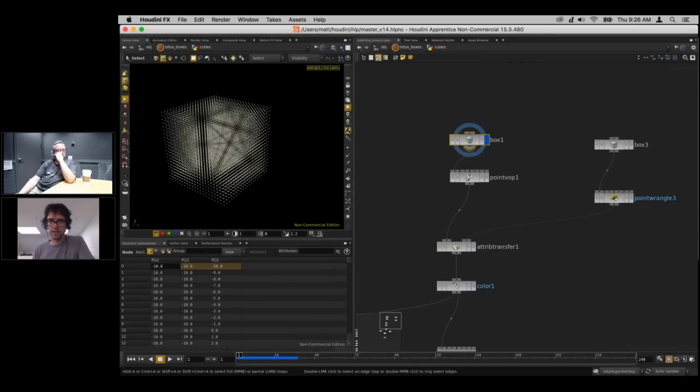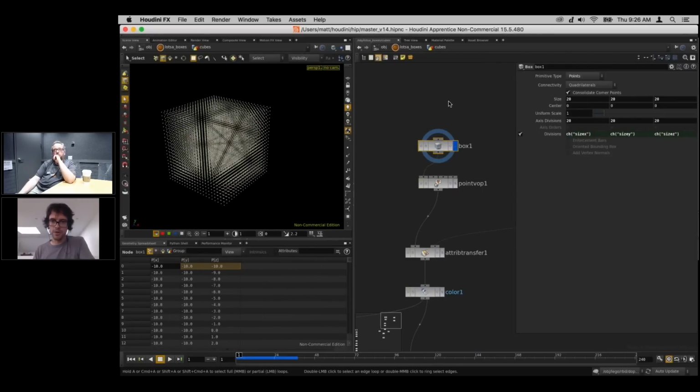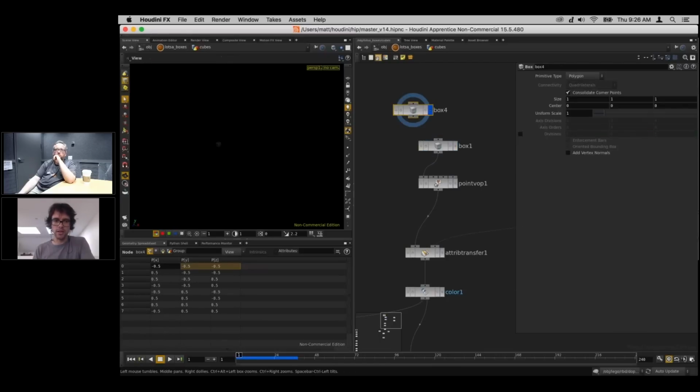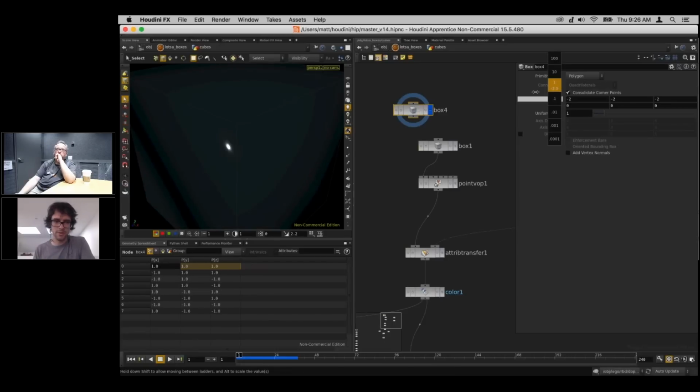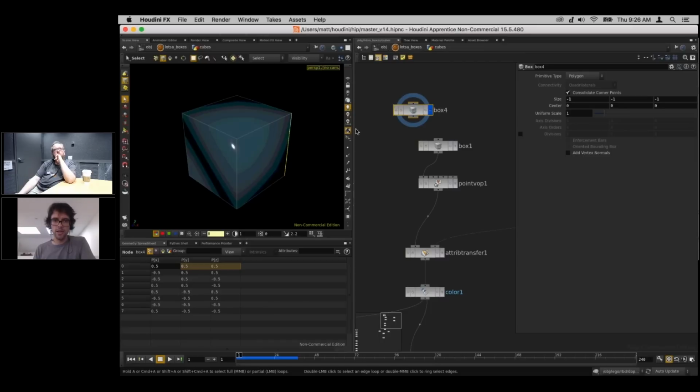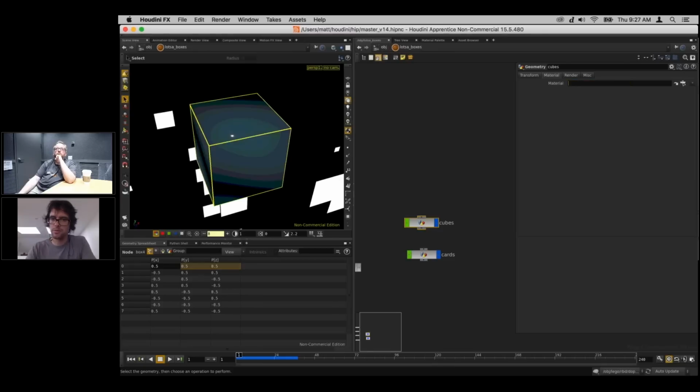So Houdini has a few different ways to define a box. Normally when you make a box, it just makes a polygon box. Where's it going? Oh, it's huge, that's why. There it is. You make a polygon box. There, that's better. Turn off the texturing, turn off geometry color. Oh, that's why, it's up here. It's there, it's better.